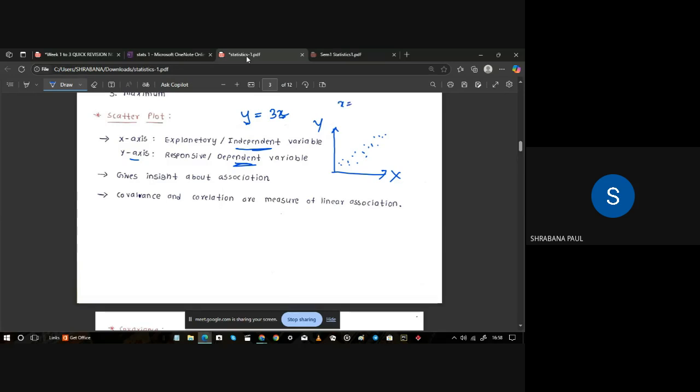x जब 0 होता है y का वैल्यू तब 0 होता है. x का वैल्यू जब 1 होता है y का वैल्यू तब 3 होता है. x का वैल्यू जब 2 होता है y का वैल्यू तब 6 होता है. तो ये वाला जो है y जो है डिपेंड होता है x के ऊपर. तो हम y एक्सिस को डिपेंडेंट वेरिएबल कहते हैं और x एक्सिस को इंडिपेंडेंट वेरिएबल कहते हैं. ये वाला अंडरस्टूड? यस, देन थम्स अप.